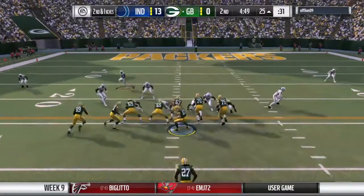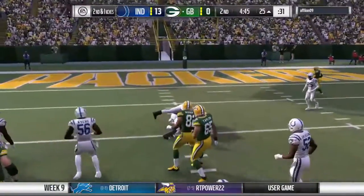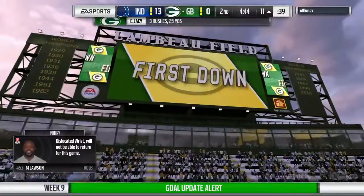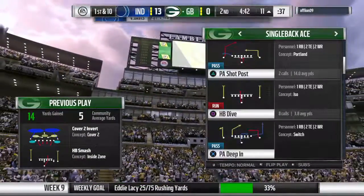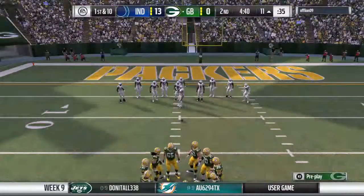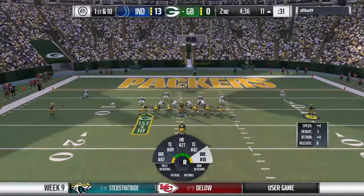Not an ideal spot to be on first down, but I love that the play caller did not immediately abandon the running game and say, okay, we've got to throw it in order to pick it up. Stayed with the run, was rewarded with a big-time pickup. Now they're in second and manageable. So the run gets them the first, and now they operate with a fresh set of downs.